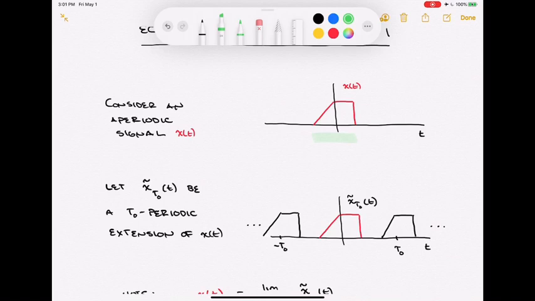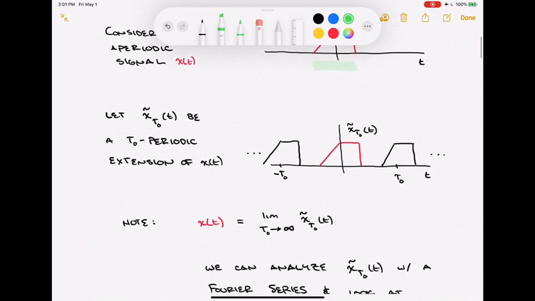This is not something that we have to have true in order for the discussion that we're doing here to hold. The next thing I'm going to do is go ahead and periodically replicate this aperiodic signal x of t. Basically, what does that mean? I'm going to just make copies of x of t, every integer multiple of some base interval t naught away from the original. We can see that in our second picture here. There's the original copy that's still in red, but then we start seeing other copies grow away from that center copy. There's one at t naught, there's one at minus t naught, and we'd see them at every integer multiple of t naught. So 2t naught, 3t naught, all the way out to infinity, minus t naught, minus 2t naught, all the way out to minus infinity.